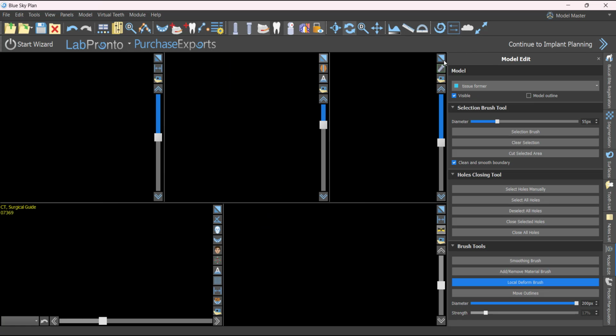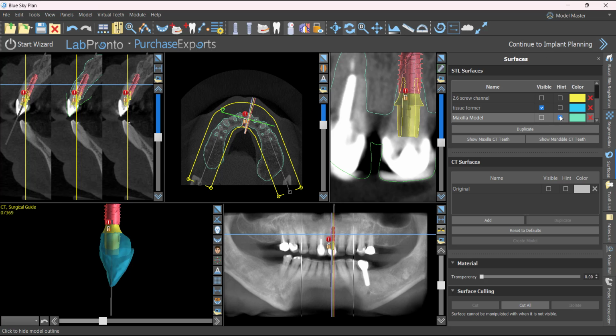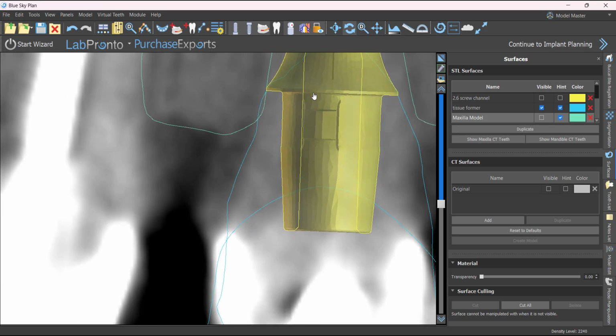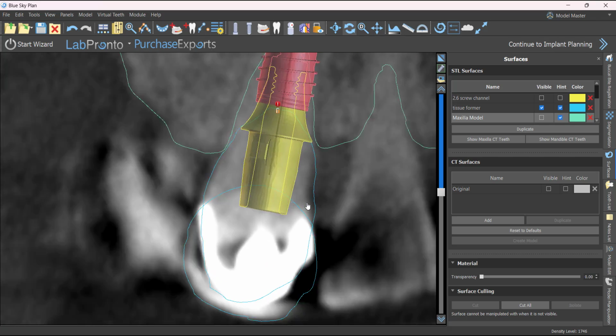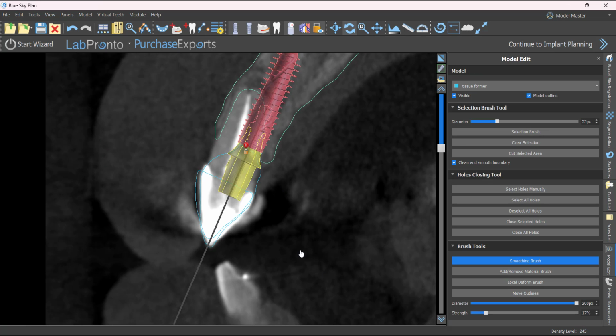If you want, you can look over it in all of your slices and make sure that you like the profile of it. So I want to look at it relative to the maxilla and see how things are looking. All right. So I'm envisioning what this blue contour will look like after that abutment is subtracted out. All right. So I like that.